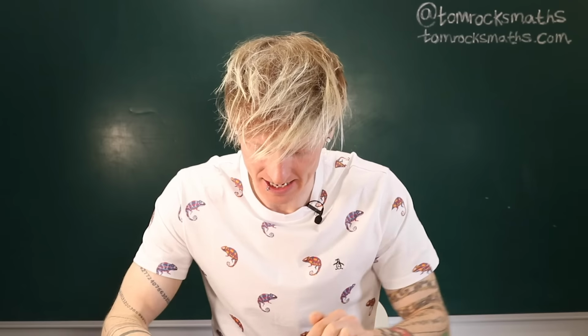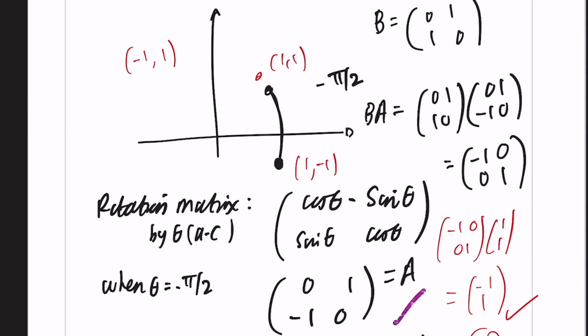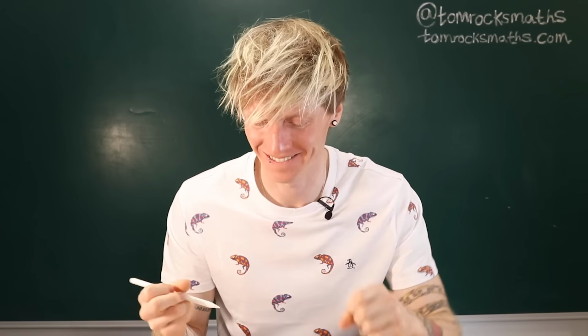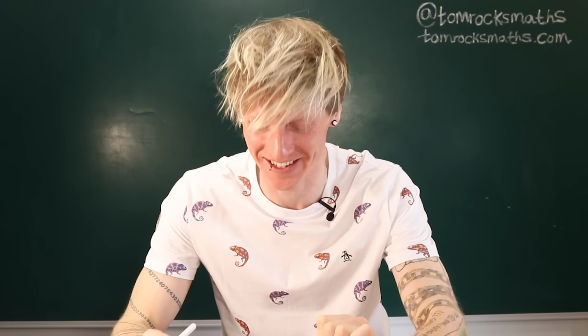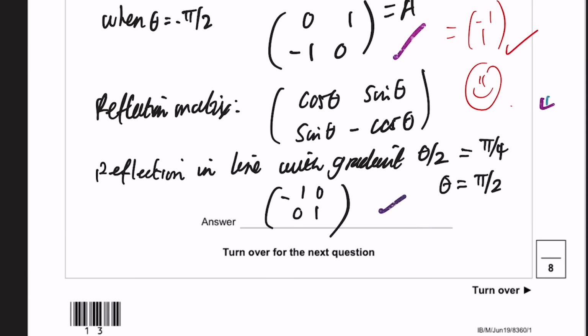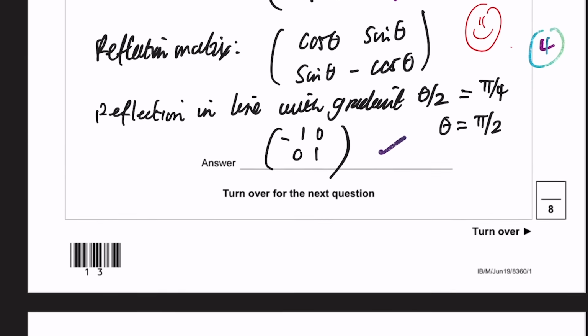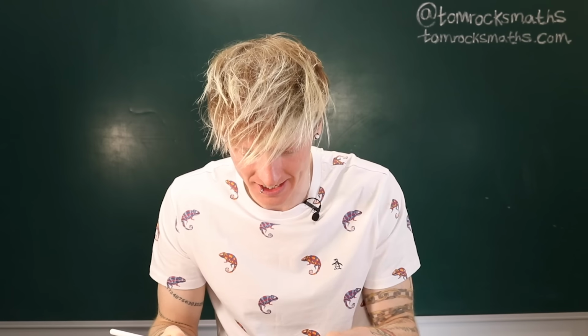Question 14. Ooh, matrix. This one was, yeah. Okay, let's check. A is 0, 1, minus 1, 0. Good. I got my matrices right. And then B is, come on, B, where are you? B is going to be 0, 1, 1, 0. Yes. And then the product is BA, which I think I did, which is minus 1. Get in. I'm happy. Yes. I'm very pleased with that one. Right. So that's 4 for that. And I got 4 above. Yes. So that's 8. Amazing.